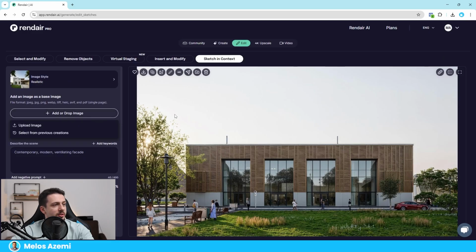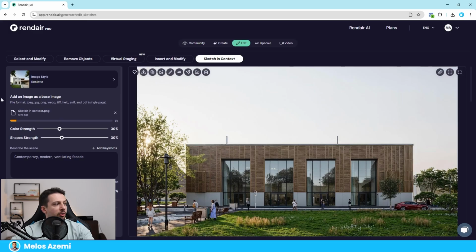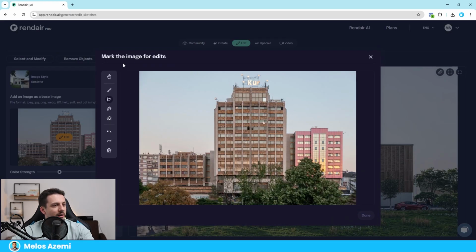Now, one other case where we can use this is with an image from real life as well. For example, when you're doing a renovation or a retrofit or any other kind of project like that, we can use the same tool. So I'm going to upload this. This is just an image from the city where I live. This is a kind of brutalist hotel, and I want to see how Render can turn this socialist block and brutalism hybrid hotel into a more modern looking design. Not even modern, contemporary, or even more with sustainable materials. So let's test this out.